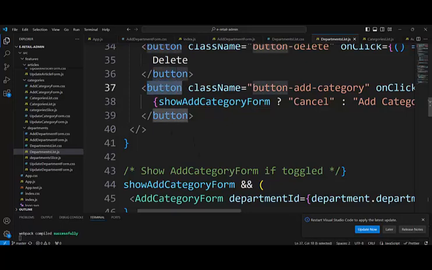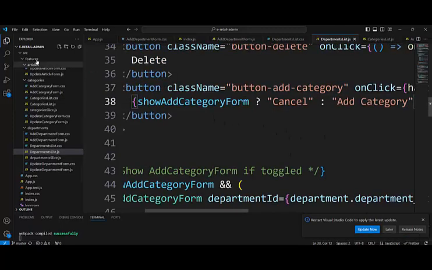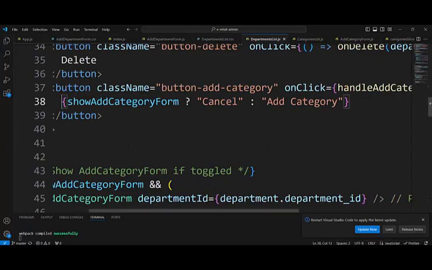That button, look at it, is open HTML, where on click we call a handler for category. Between the open and close HTML tags is a name, what would be visible, the text we see on the button. The text we see on the button is cancel or add category, and here it is 1 or 2.